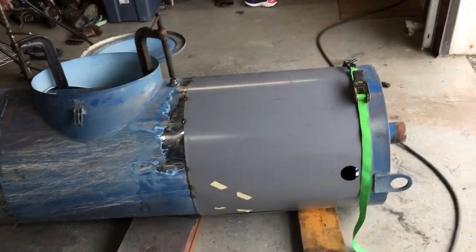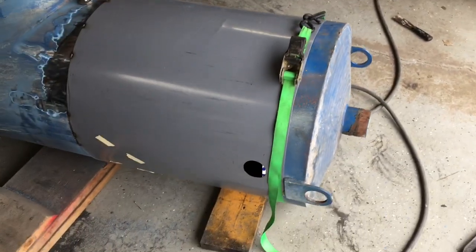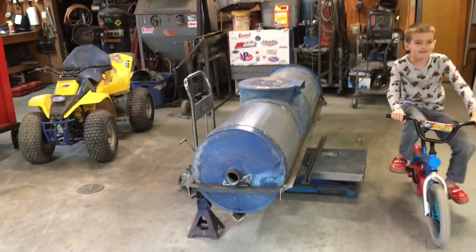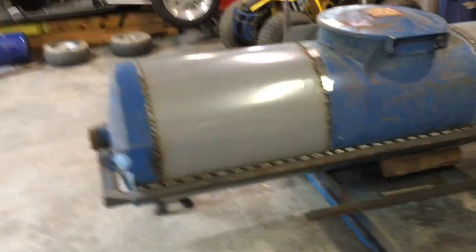I wish I thought of this on the other side. Just ratchet strap the new piece to the old piece, and that'll square everything up on its own. But we did a lot of welding. We got the main body welded together, and I added some framework.